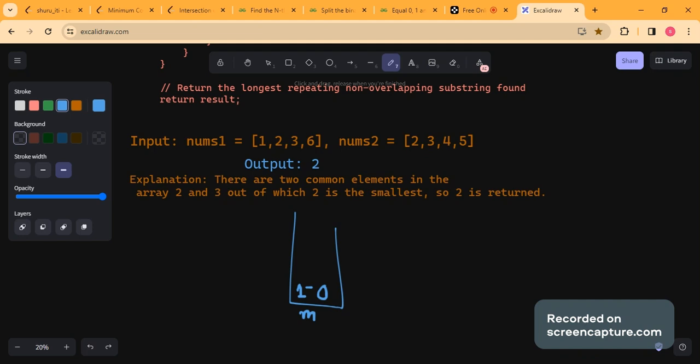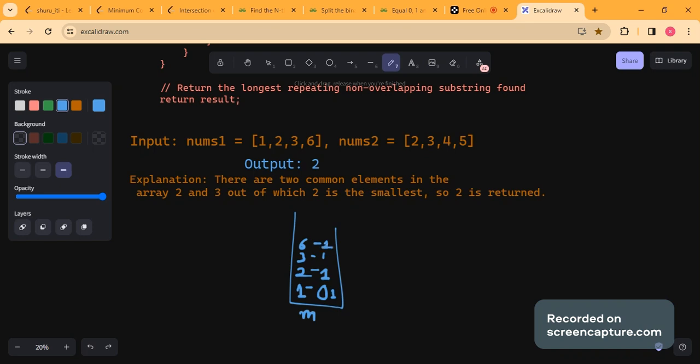And then I would store 2, which would also appear 1 time. Okay, then I would store 3, which would also be there 1 time, and then 6 would also be stored, and its frequency would be 1 only.